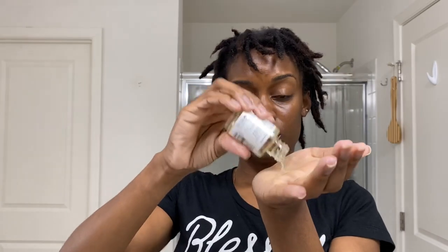As you can see, the parts of my hair that aren't really locked yet — that's what I use it on. Sometimes I use it on my edges, but mainly just the roots, because I feel like the thickness of the oil helps retain moisture on those unlocked portions of my hair. I'm just putting that on my fingertips and dispersing it throughout my hair without using too much, because like I said, this stuff is expensive.